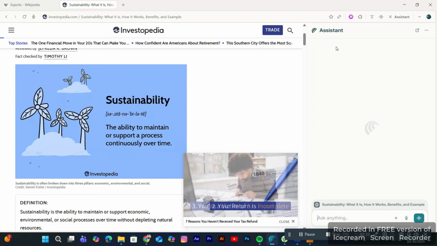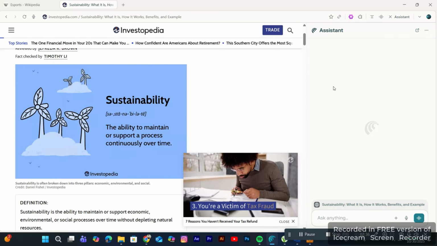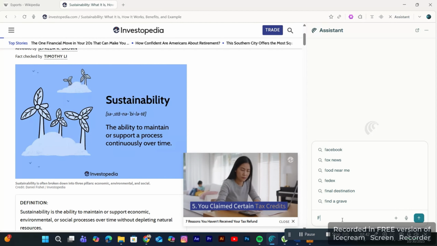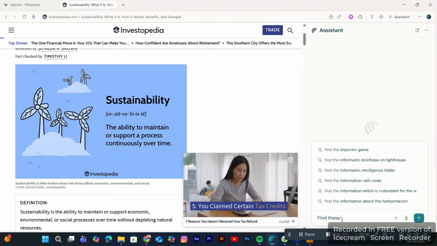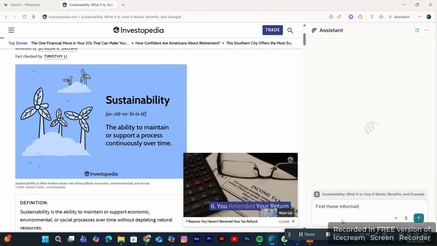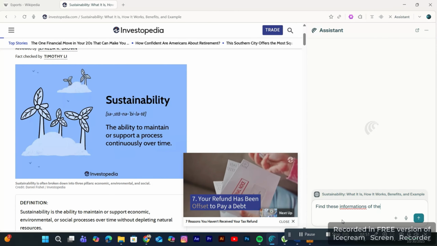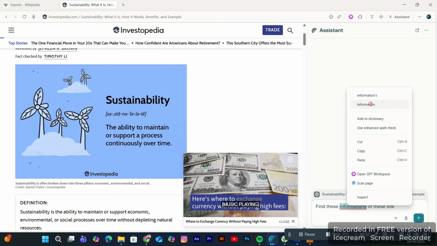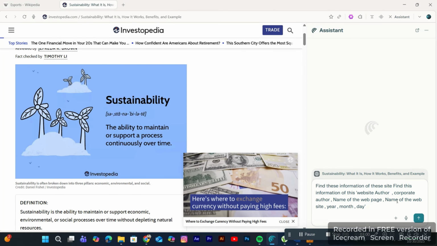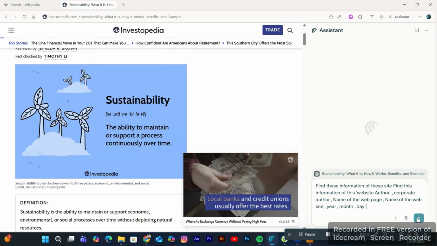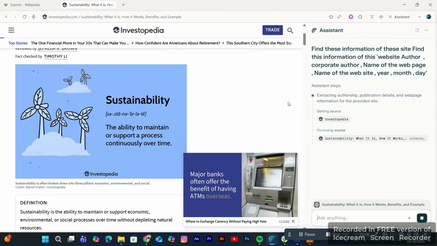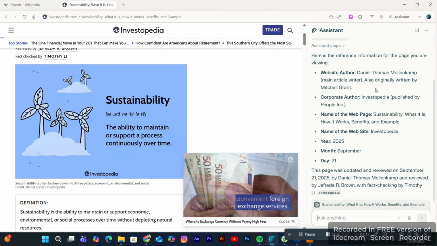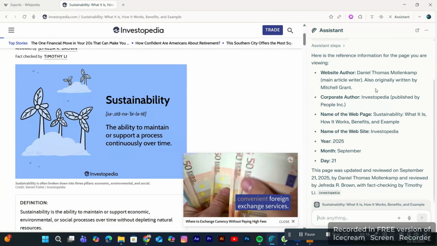Once the AI Assistant is open, it's time to include a prompt that provides detailed instructions about what we need. Once you are done, click enter here. After a few seconds, you can see it will provide the relevant information we are looking for.